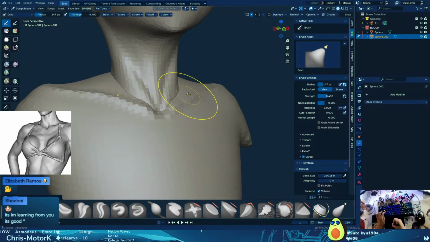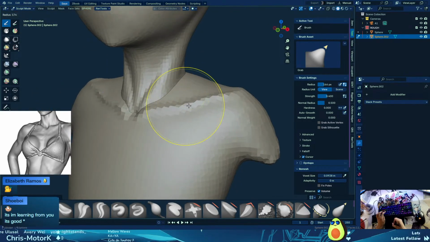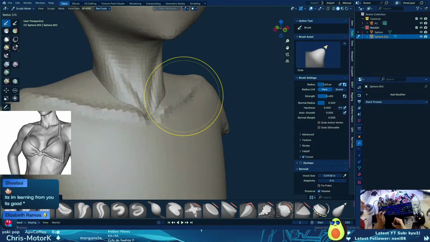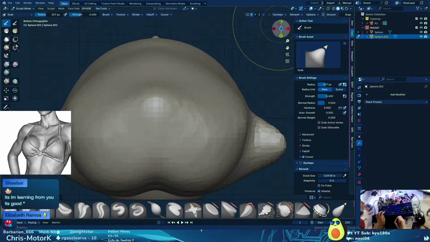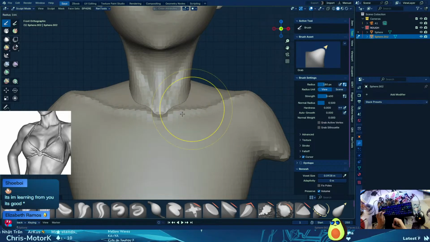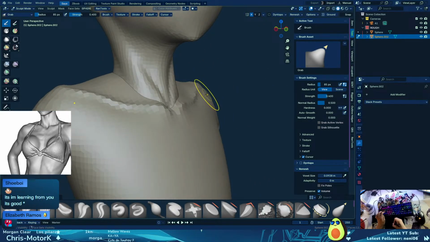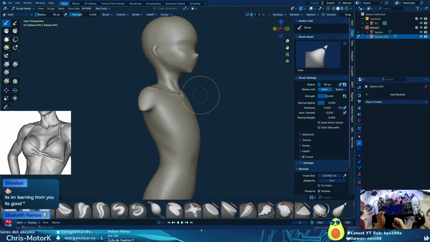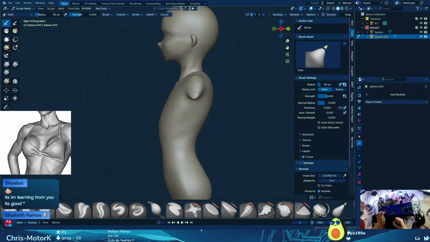Now this is too straight. Could stylize this, really. I've seen ones where the collarbone is really curved. Like that. It's whatever you want to do. Just gonna curve it down a little bit. Push this up. Remesh. So we have that going on.